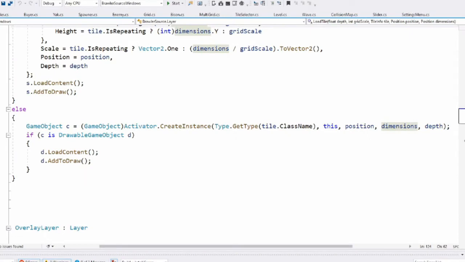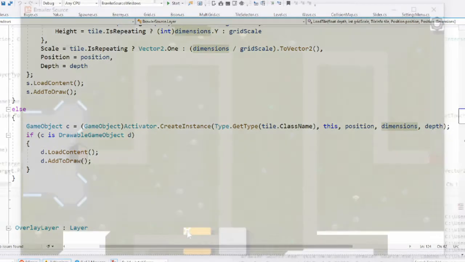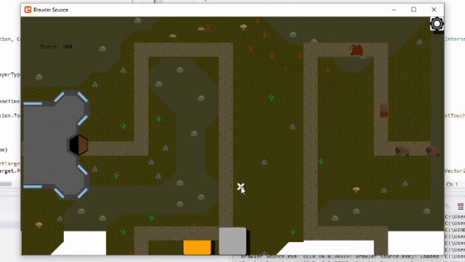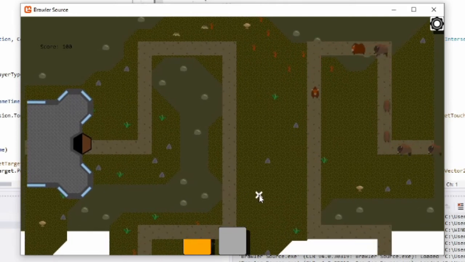I then needed to create instances of the prefab classes. To do this, I used the Activator.CreateInstance function, and made sure that my classes shared a common set of parameters in their constructors. This worked fantastically, however I would like the ability to provide more data to the instances I create. For example, the fortress could take in health, however that's not something in scope for the game or the level editor right now.